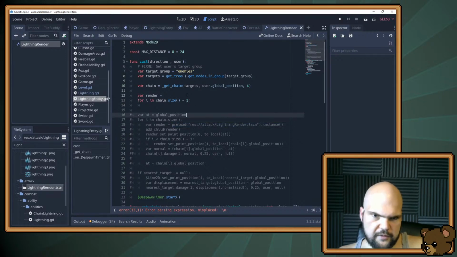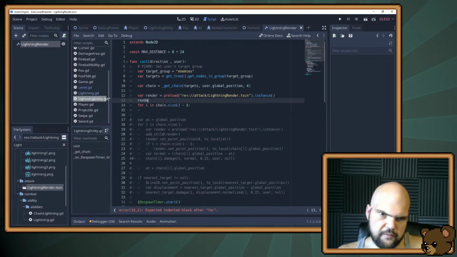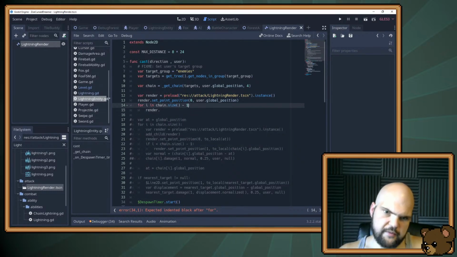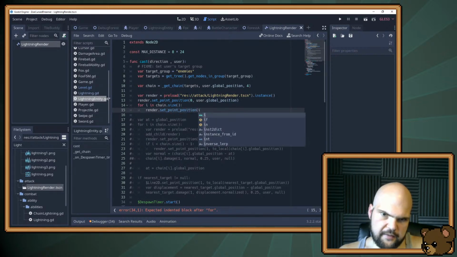What we're going to do is render the lines, but I want to set these points up to be one line. So render dot set point position 0 to be the user dot global position. And then for i, we'll go render dot set point position i plus 1, so that the next point is set.